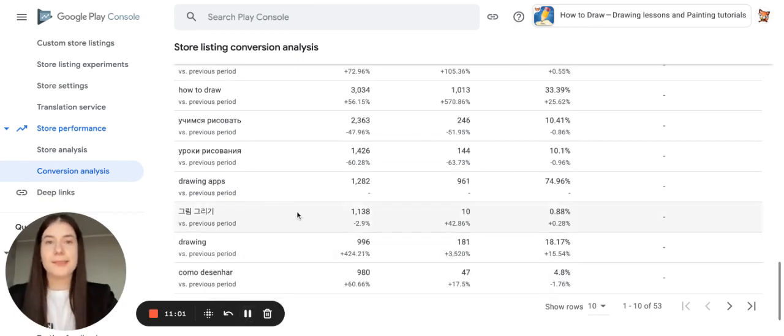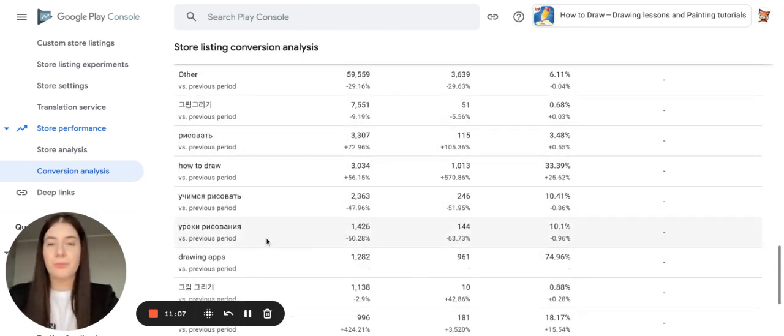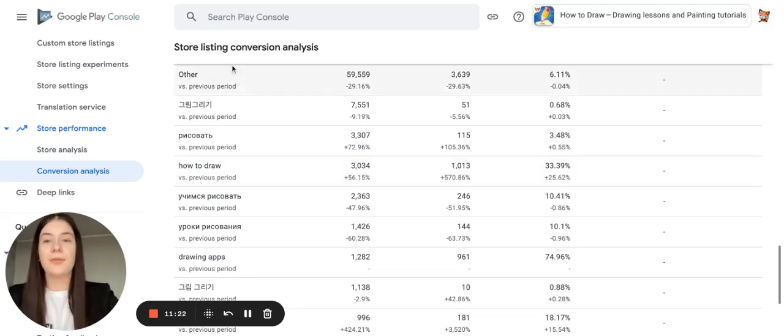I would also say that in such a way you can prepare for keyword promotion. If your application is popular for such a search request, you can check the positions your application has in a particular country for this search request. And if there are no top ranks, you can take this keyword for promotion according to the language. For example, I see "how to draw".